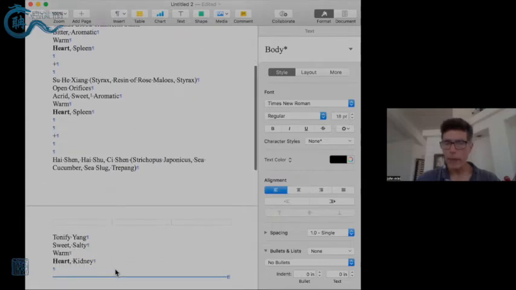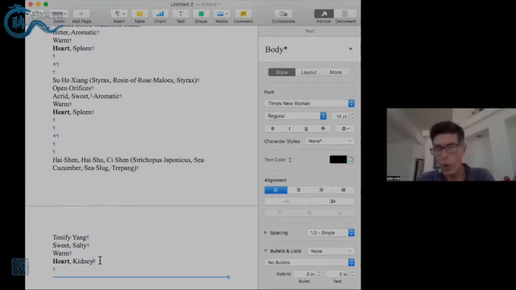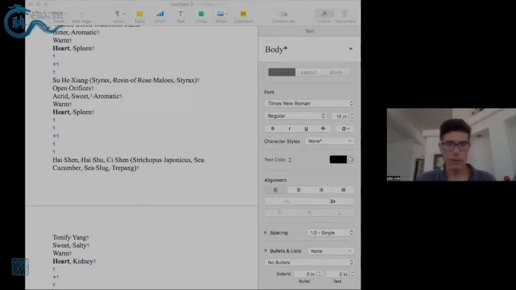But if we're just thinking about the heart, it's going to strengthen the relationship of this form of the heart because we're adding another heart tropism. So we'd have to decide, do we want to stay on that heart spleen track, or do we want to be more inclusive for the heart and include the kidney also? It's a little bit of a difficult call, but for now, let's just leave it in there, okay?